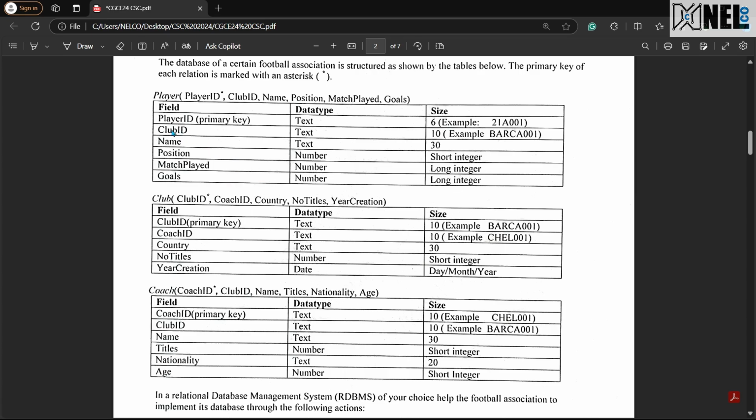Here I'm seeing club ID. Club ID is a foreign key in the player table and the primary key in the club table. So we have a relationship between the player and the club. Here I'm seeing coach ID, which is a foreign key in the club table and the primary key in the coach table. So there's a relationship too between the club and the coach.